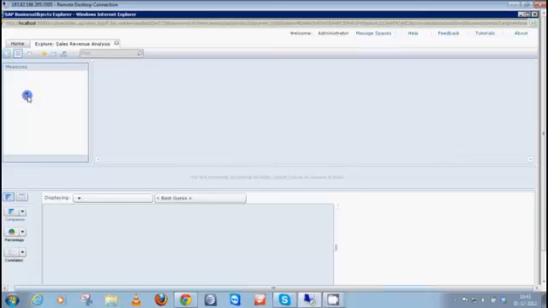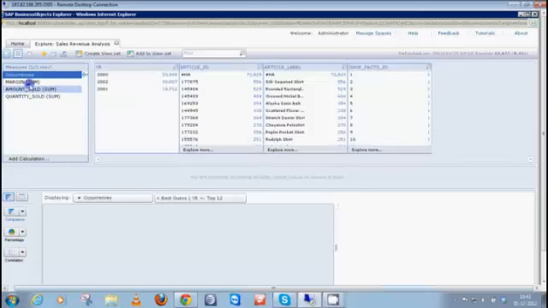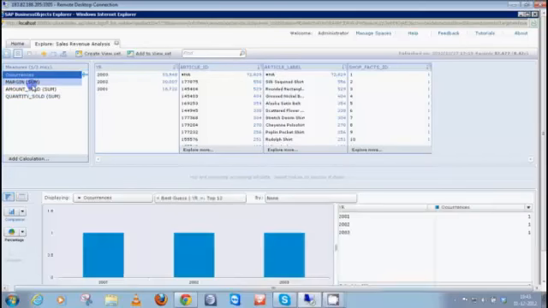Then we can change our parameters or our dimensions to do proper analytics. These are the different measures we have: amount sold, quantity sold and margin. We also have information for different years and about different articles.